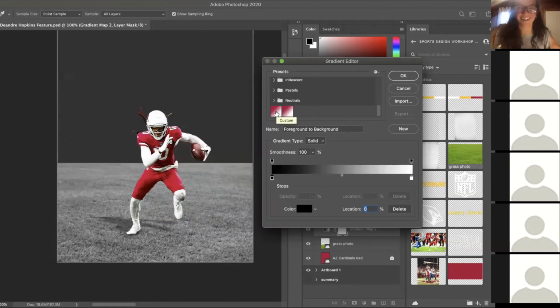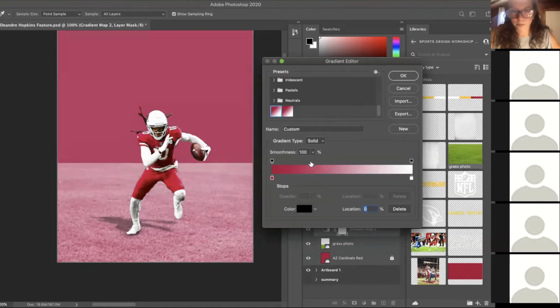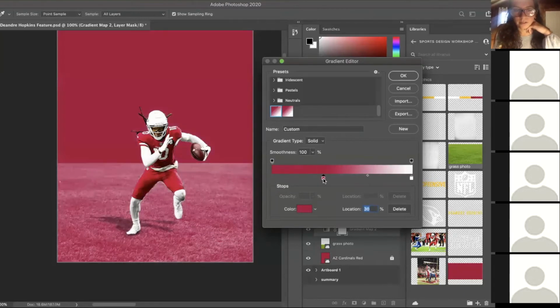Yeah, you'll be able to select the red background when you do this on your own. But I'm gonna put the custom preset I have right now. And I'm gonna wanna add a little more contrast to the grass. So I'm gonna drag the red closer to the white so that it gives it more contrast and makes parts of the grass pop out more.